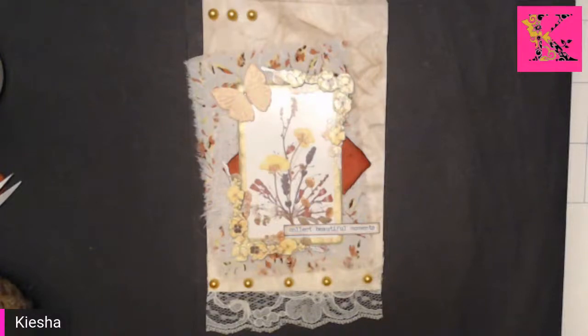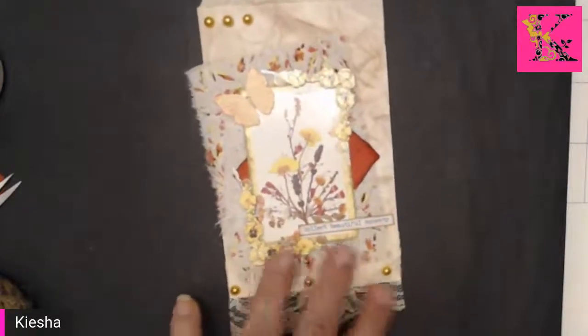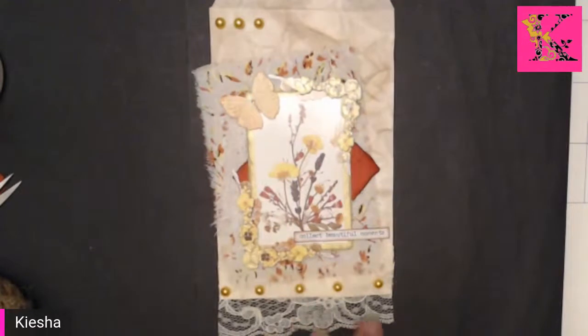So, oh, thanks. Yeah, everybody helped me with this one for the most part. I had the basics down. But then I started asking some questions about the embellishments and stuff. Yeah. And thank you, Debbie.